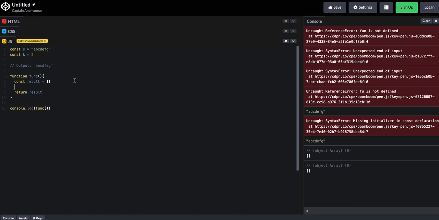And so what we're going to do is push k characters into storage, right? And then the first time we do that, we push storage into results, but we reverse it, right?